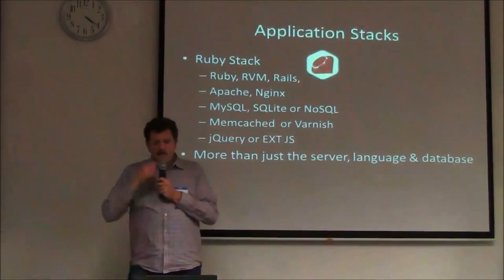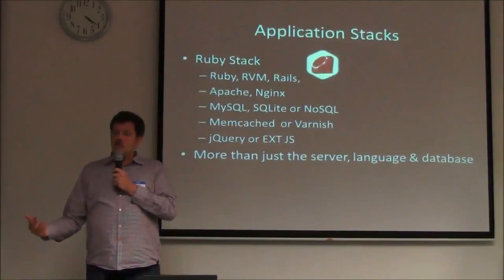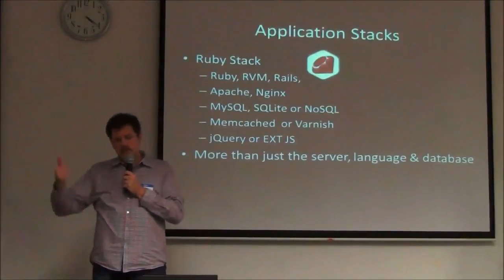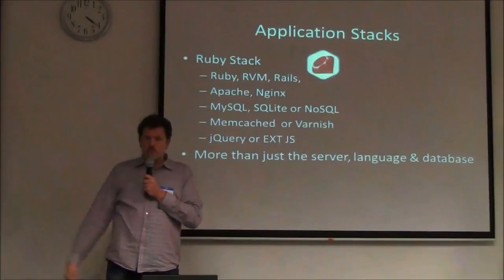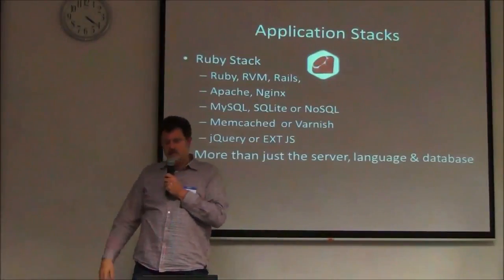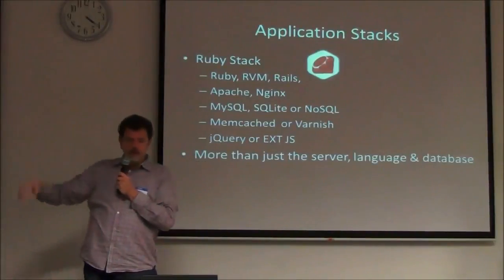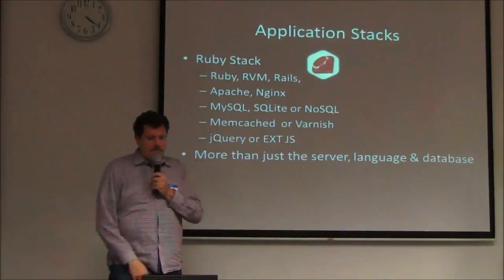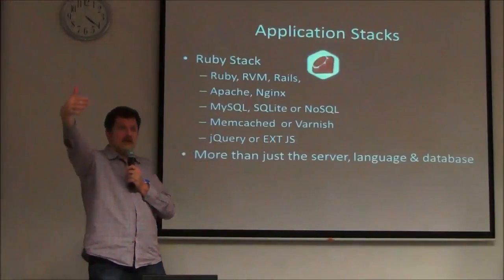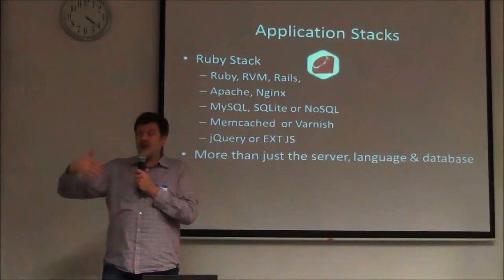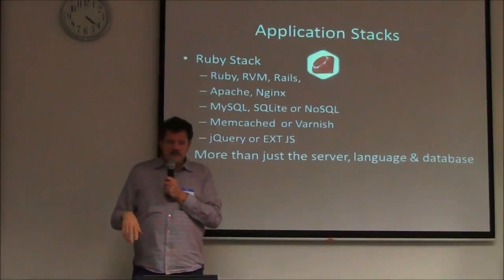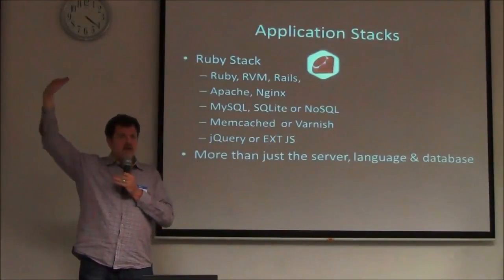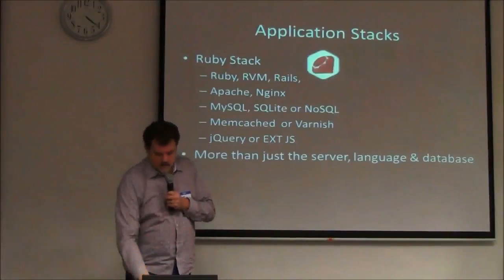That's their stack. And then Ruby came along, and Ruby didn't have a small stack. They actually started throwing all these other technologies in there. So with Ruby, you've got the Ruby language, you've got the Rails framework, and then some people were using Apache, other people were using Nginx, some people were using MySQL, others were using some NoSQL database. They needed to scale their application, and Ruby wasn't all that fast, so they needed to use something like Memcache or Varnish to put additional caching layers on their application. Maybe on the client side, they had jQuery or EXTJS to provide some Ajax-like services. So the stack started getting pretty big and complicated. There were lots of technologies.